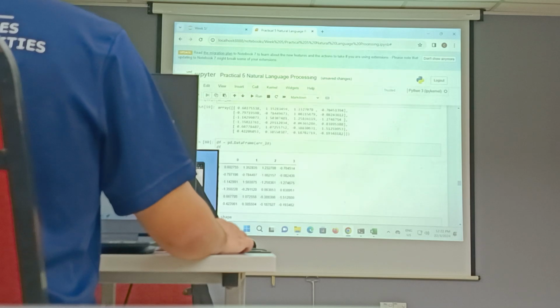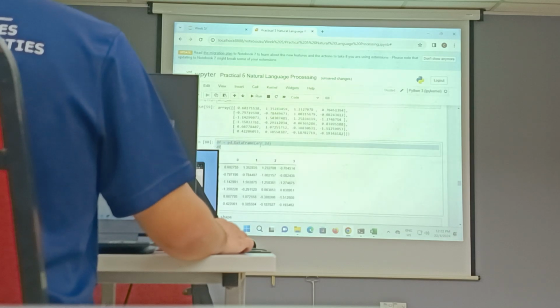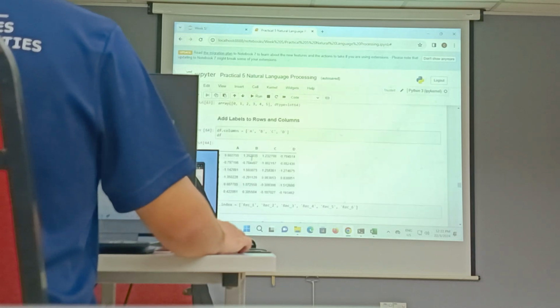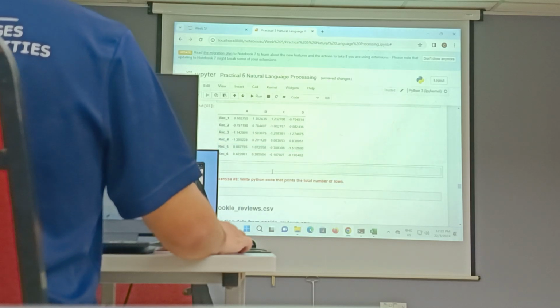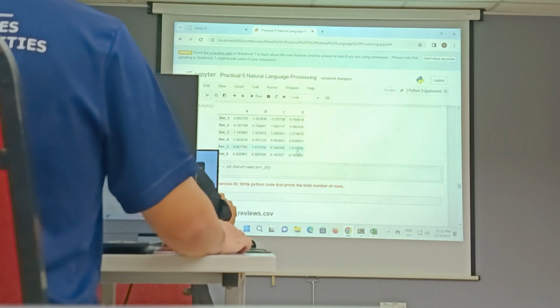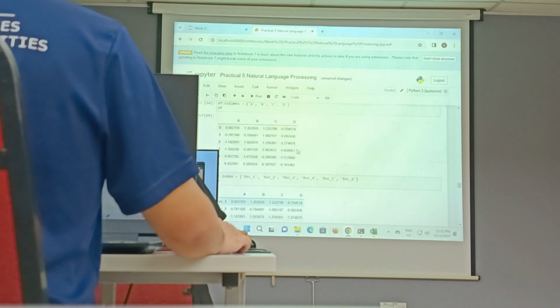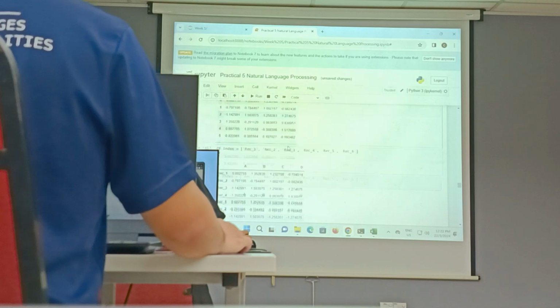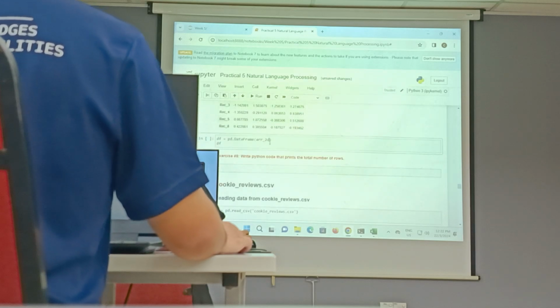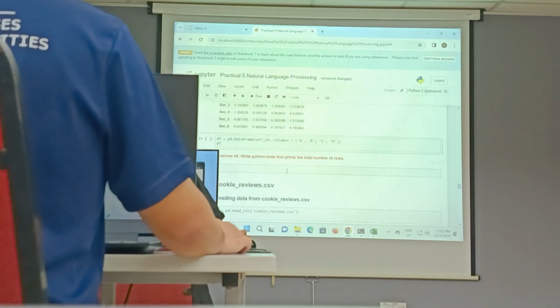Scroll up, look for the step that we use to create the data frame. Copy this step, and then create a new code cell. Put it here. Then scroll up and look for this one: columns equal to A, B, C, D. Instead of putting this into 3 different steps, we can combine them into one step.